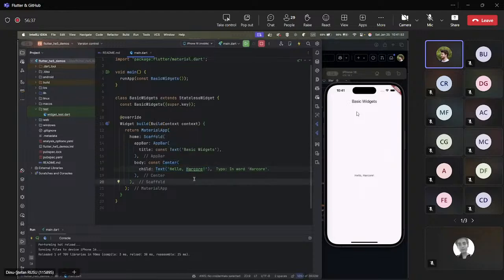It's very easy to center stuff compared to web development. So at a Flutter interview, you will never be asked how to center something because you only have to use center, which is quite cool.